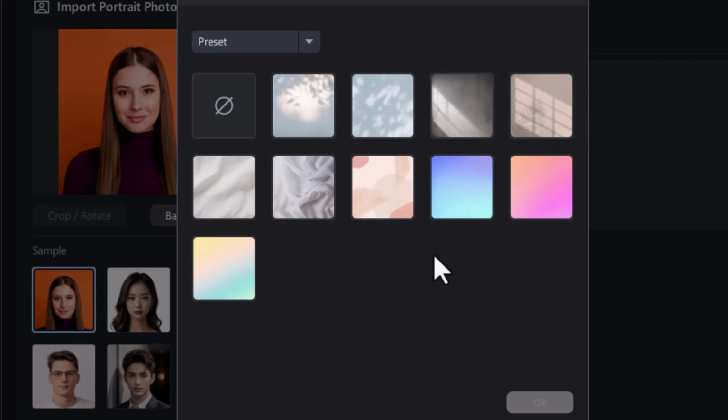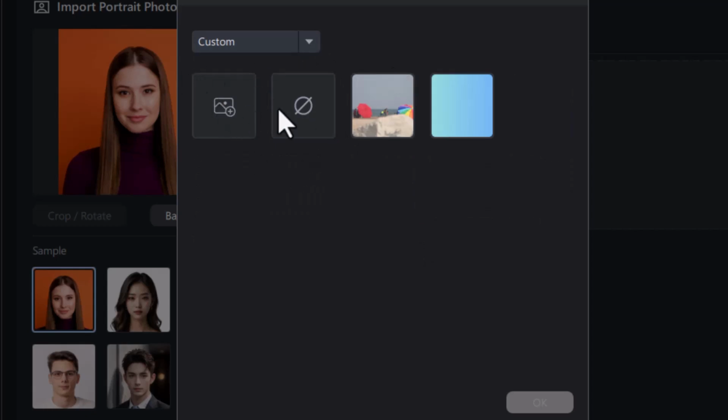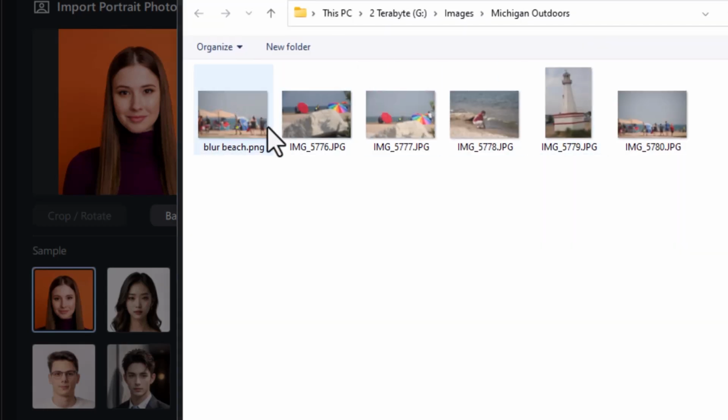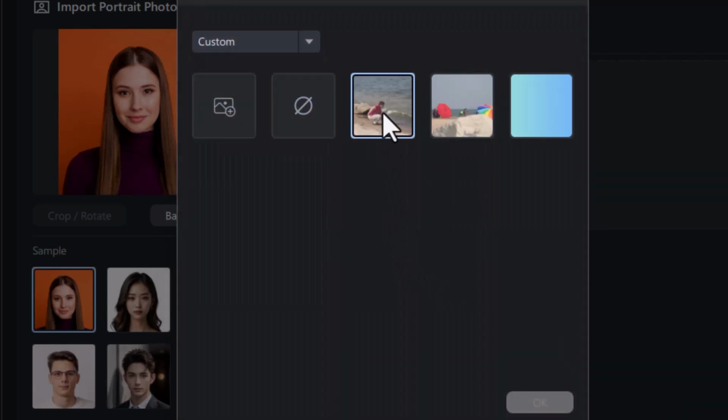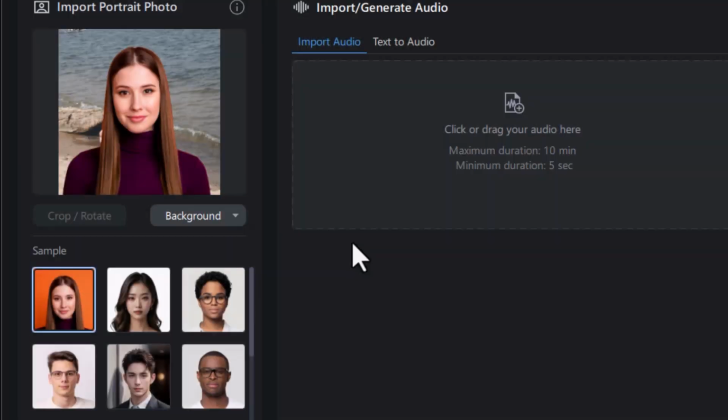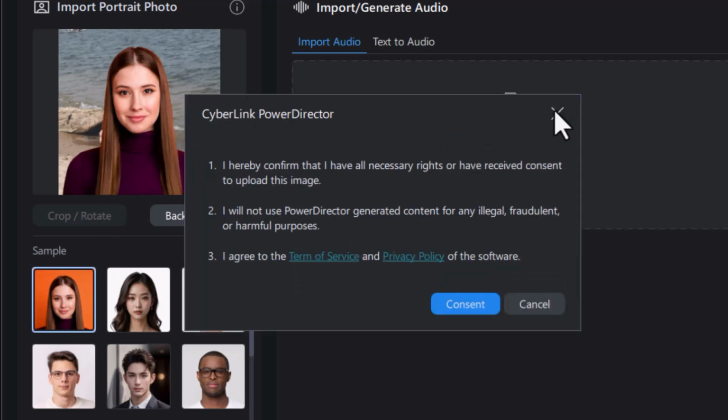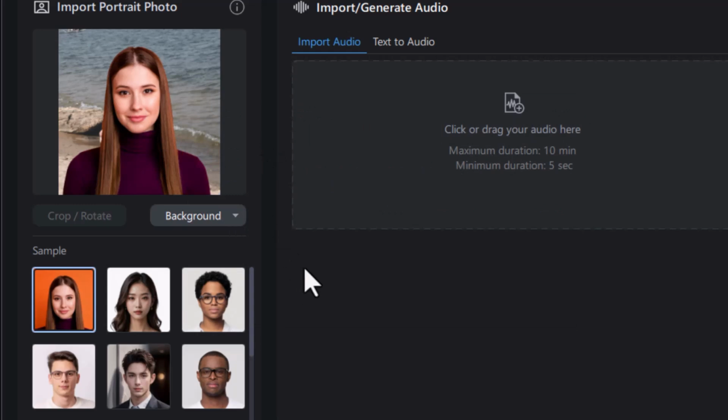These are the default images, but what if I don't want a preset? I'm going to click on the down arrow and use custom. That takes me to my file system, and here's some custom ones I've done already. I'll click on another one, this one here, and click on open. So let's try this custom image here. I'll click on it and click on OK. And now it created that as the background. So now I have an image and now I have a background. I'm going to close that out for now. And so now I can use this as the background for my subject.